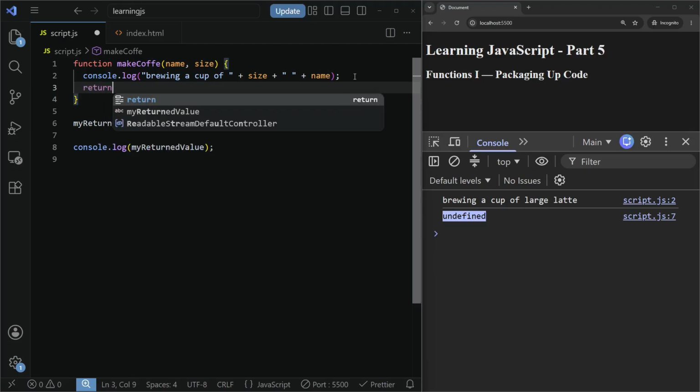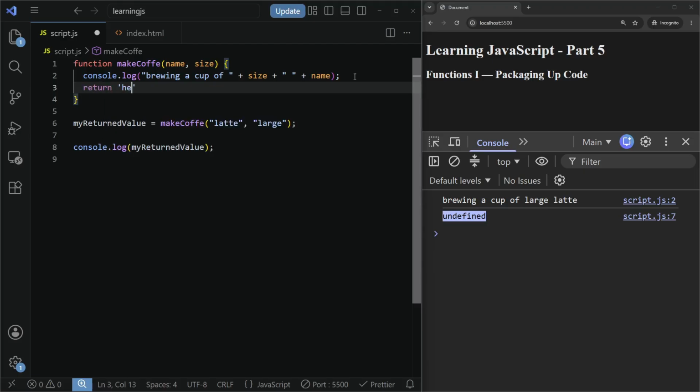And if we return a hello world, it prints hello world, because whatever is after the return, we are sending it back.